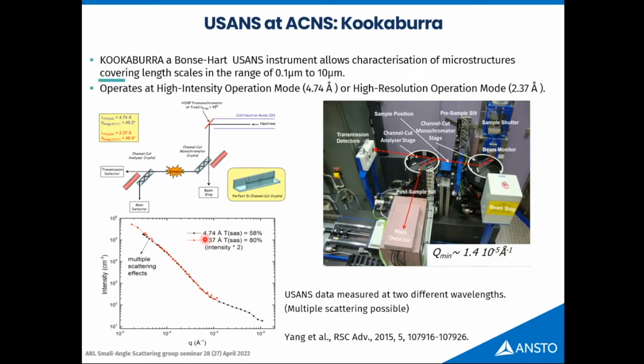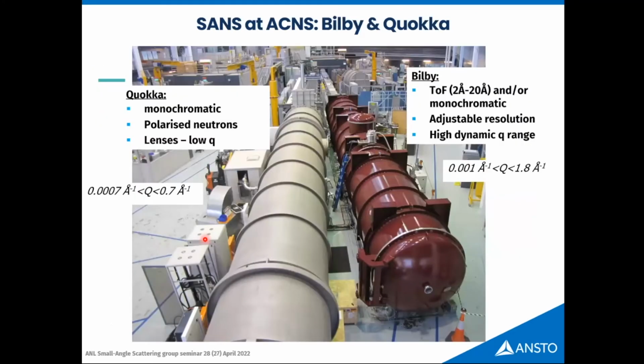Right, so that's USANS, and now, getting a bit further down in the Q range, we're finally coming to the SANS. As I said, they always look impressive because they're big on neutrons. Quokka is one, and Bilby is another one. Talking a bit about the features: Bilby was commissioned in 2015. Quokka was commissioned a few years earlier, so Bilby is kind of the younger sister of Quokka.